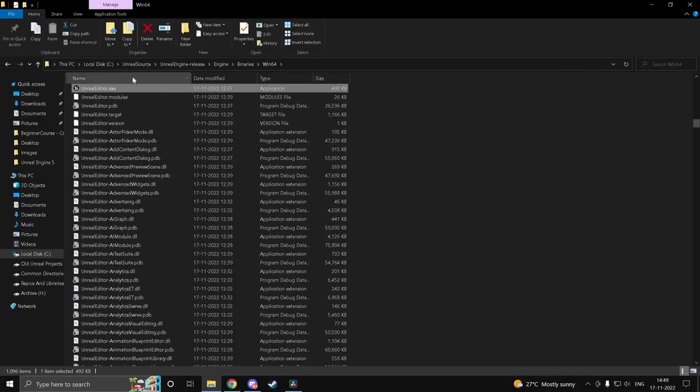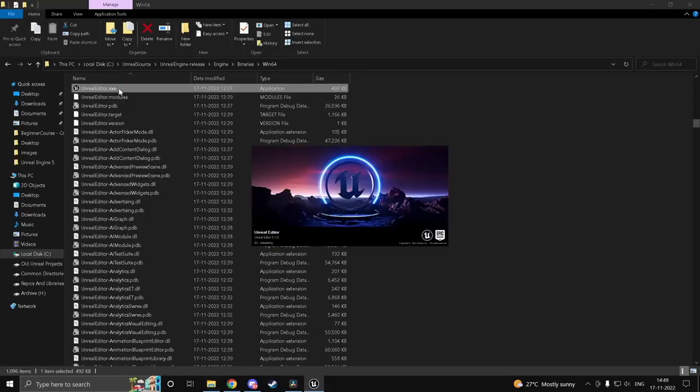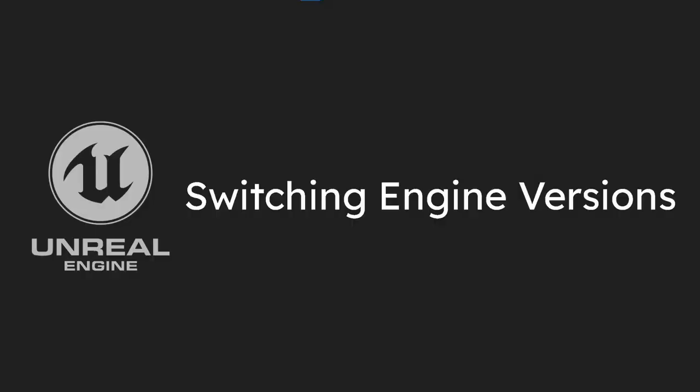So by default, the build configuration is set to development editor. If you don't see this, it means your build configuration was probably something else and it didn't get built. So anyways, let's go ahead and open it up, and our editor should load up. If we do get any errors, we can go ahead and debug it now. So everything seems to be working fine, and it is going to compile some shaders. Once that's done, I'll be right back.